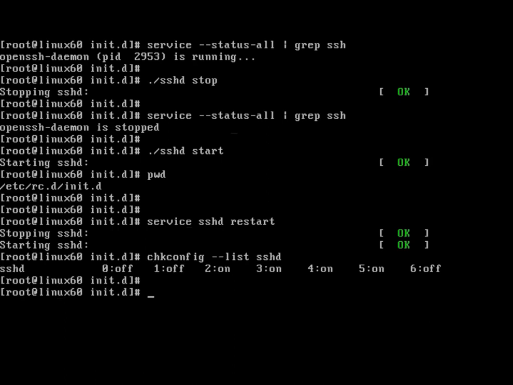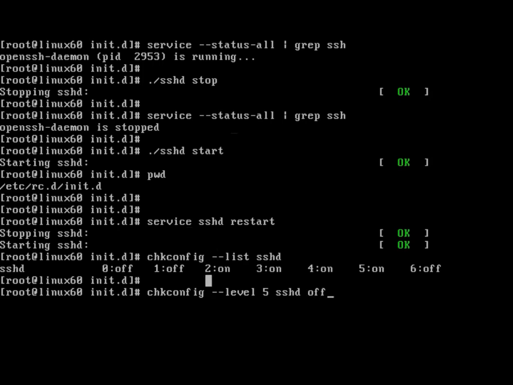Now, if I wanted to turn the SSH run level off in run level 5, we would do the chkconfig command, dash level. Actually, I think we need 2 dashes in there. So dash dash level space 5 space sshd space off.